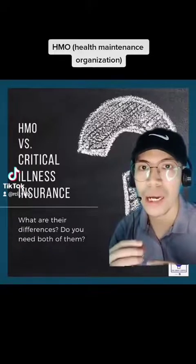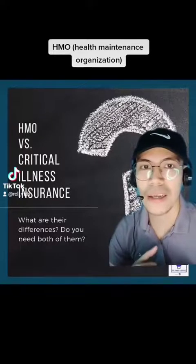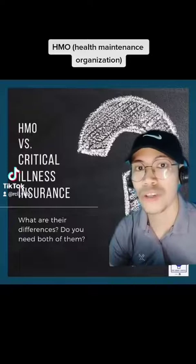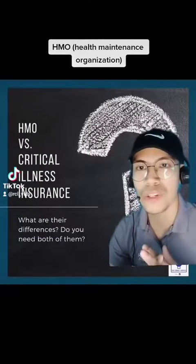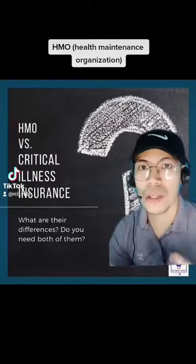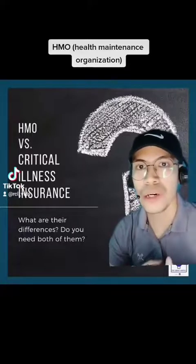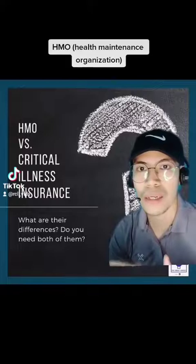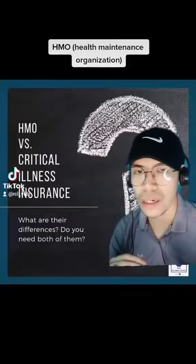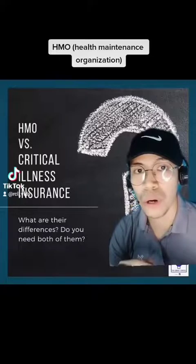kapag kailangan, magagamit mo lang yung benefits nun kapag nagpa-consult ka or nag-seek ka ng treatment sa mga accredited medical centers or hospitals na connected or within the network of that HMO provider. So si HMO provider covers usually yung mga annual physical exams, check-ups, consultation, laboratory tests, and to the extent na kung sakaling may gawing procedure or treatment, whether inpatient or confined, or outpatient na done lang sa clinic. So yun yung gamit or benefits when you are an HMO policy holder.